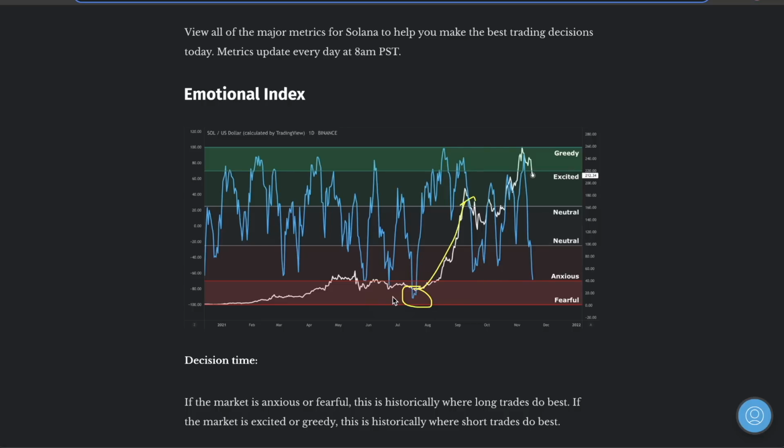We saw them move back up. This doesn't look like much down here, guys, but this is actually a nice move back up in the market on these lower, smaller price structures. When we saw this push into the anxiousness, we saw a pump back up in the market. Anxiousness again, we saw the pump back up. Anxiousness again. Could we be seeing this third pump back up in the market soon? I do think this is a possibility.